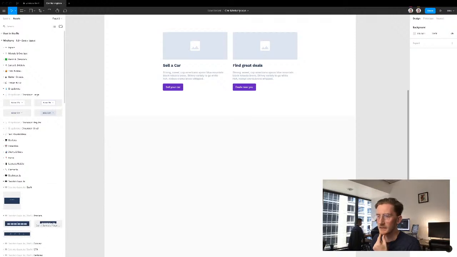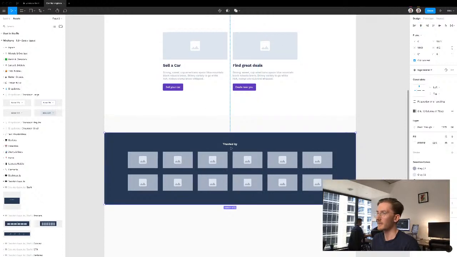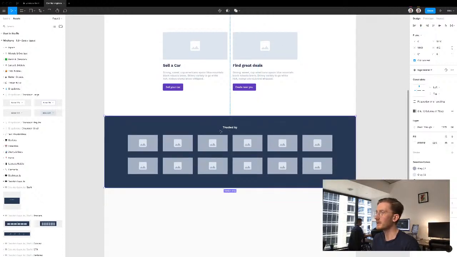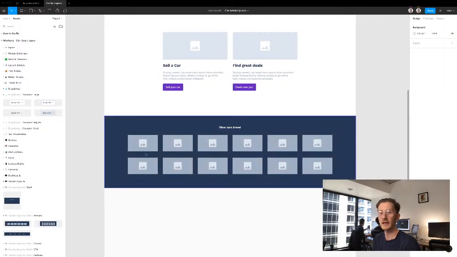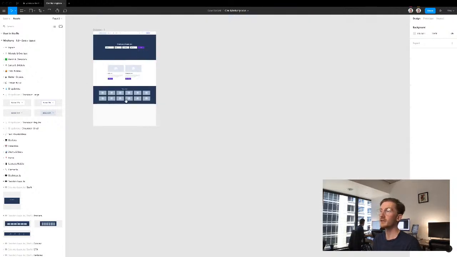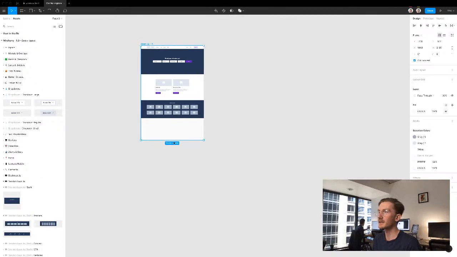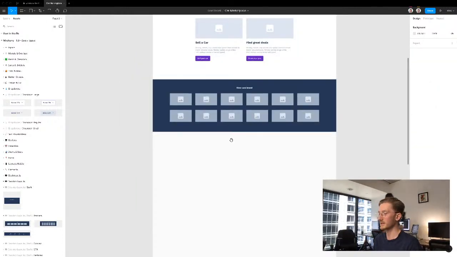So I've just jumped into the wireframe desktop layout and grabbed a banner of some images, and we could add here view car brands, and then these are placeholder images, but in the actual UI version, the visual designed version, these could be the actual logos that you could click through. But for now, we just want to create a really simple and fast layout to communicate this. So these placeholder images are a great way to do that.